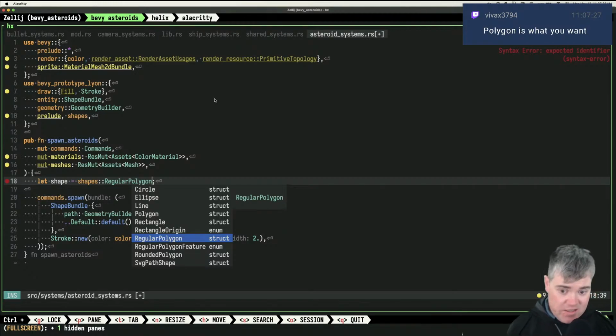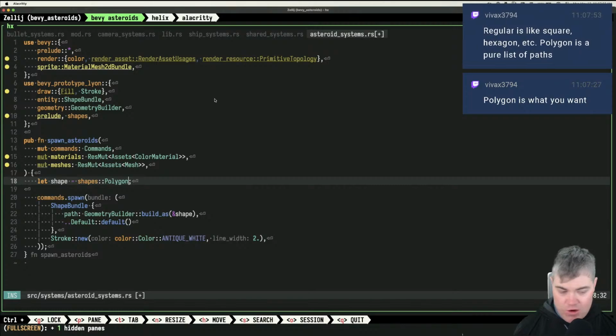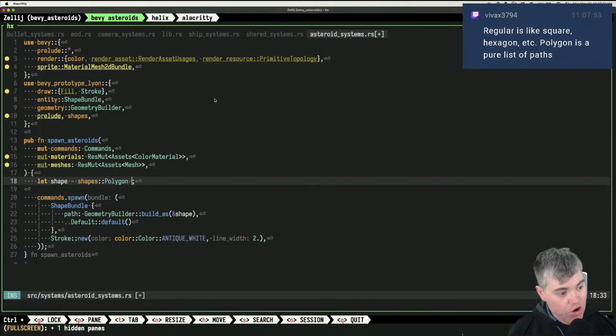Their doc string doesn't say anything beyond the name of the struct, which is unfortunate. If I do polygon, regular is like a square, hexagon. Oh, okay. Polygon is a pure list of paths.